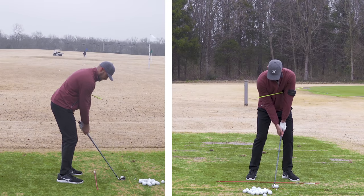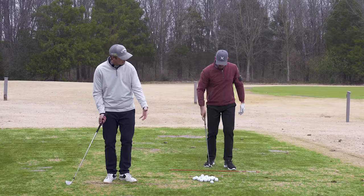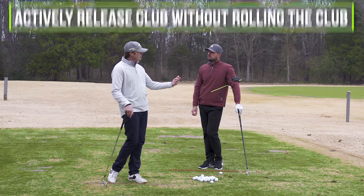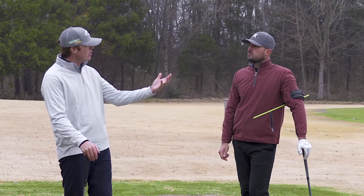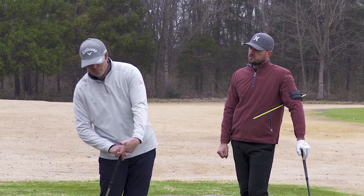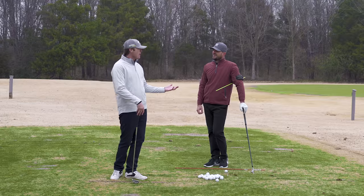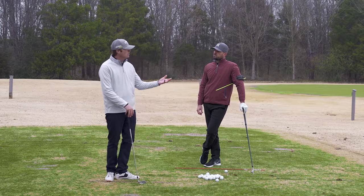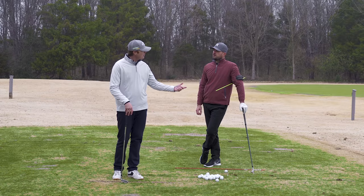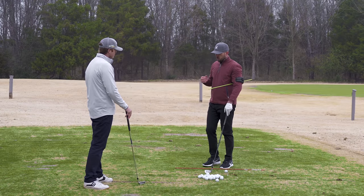Let's try one with this training aid. I'm going to really feel that same unhinging with my trail arm underneath my lead arm and just chip one out here to start. The thing I really love is that you actively release the club but you never rolled the club. If I'm trying to play golf on the offense and attack a golf course, I can feel like I'm firing it with my left hand and I never have to worry about going left. If I could stand out there with no fear of one side of the golf course and be aggressive, I'd be in a pretty good place.